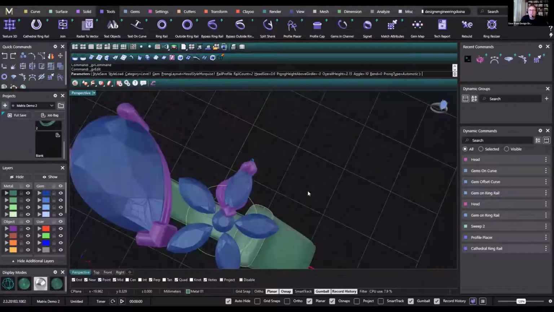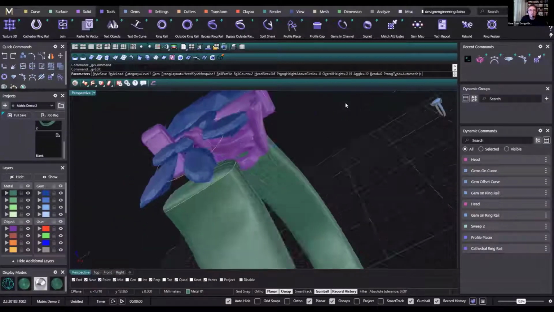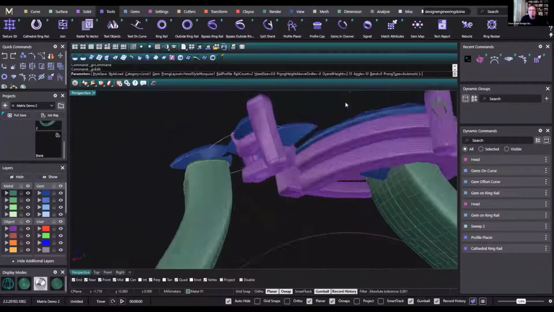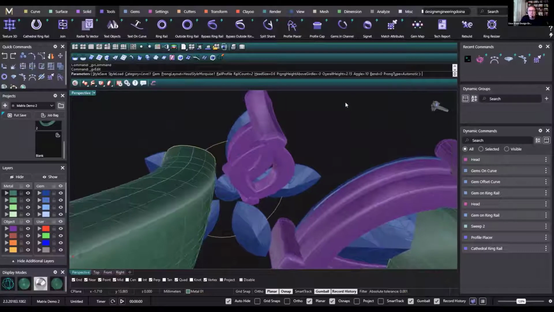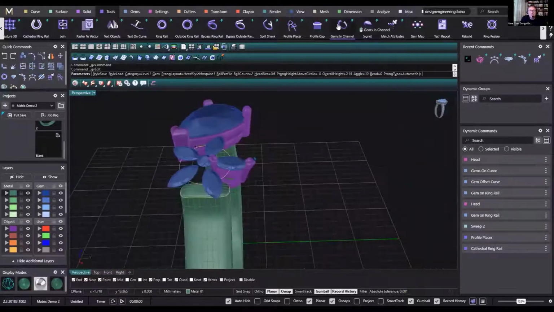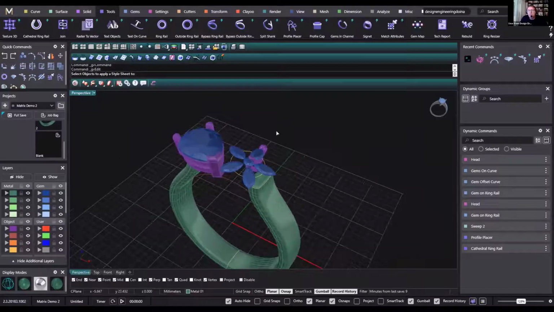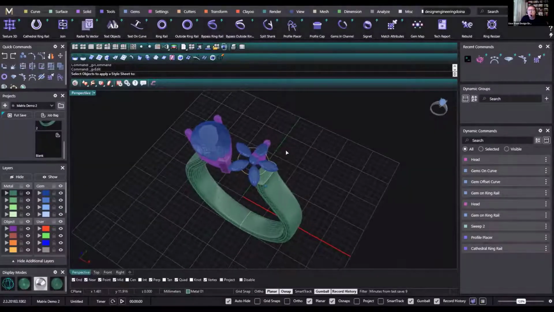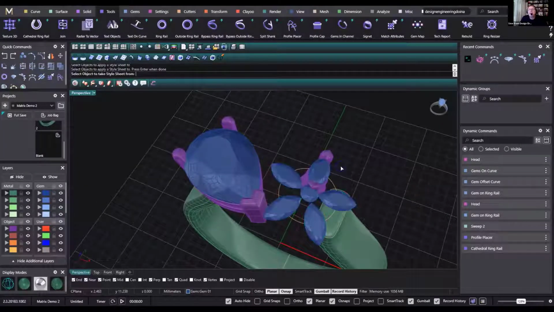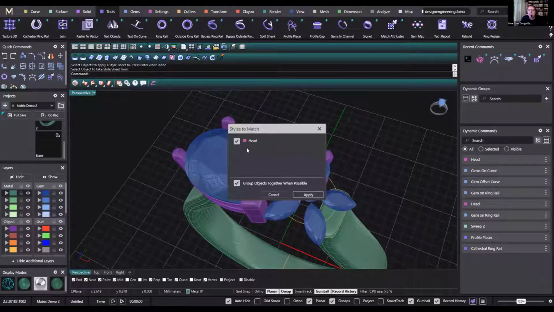So now it looks quite good. Now we do match attributes again from this, and I take it from the main gem. You see, I can do it here the same.